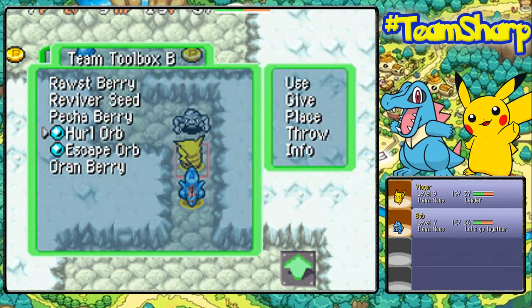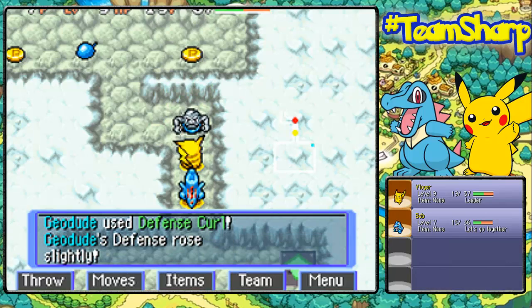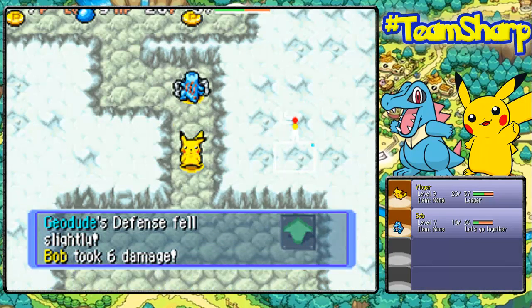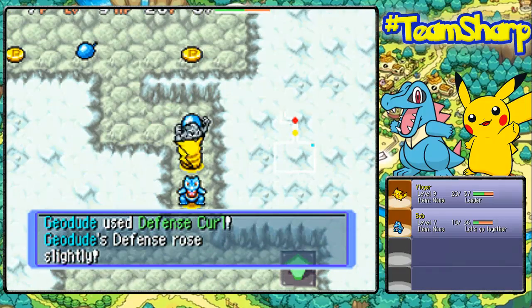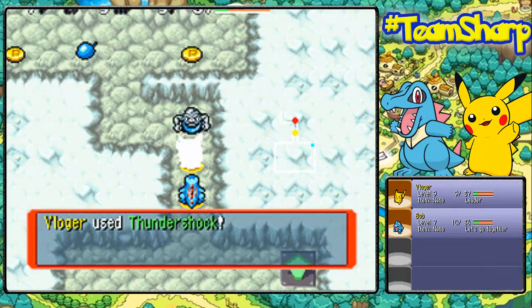I'm gonna try and throw that Hurl Orb. Let's see what it does. It does nothing because I'm literally next to it. Okay. Go on, take the Fan Scroll. No, don't leave. Okay, you can take one more of those. I'm just gonna Thunder Shock you. It's probably not gonna do too much, but that damn Totodile's doing nothing either.